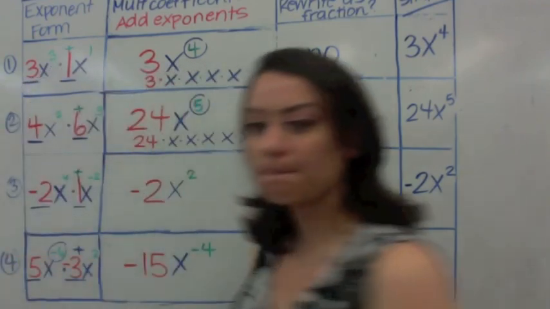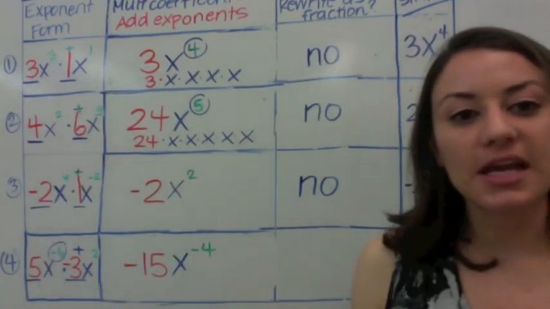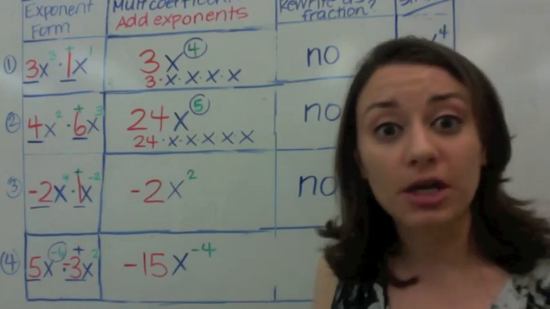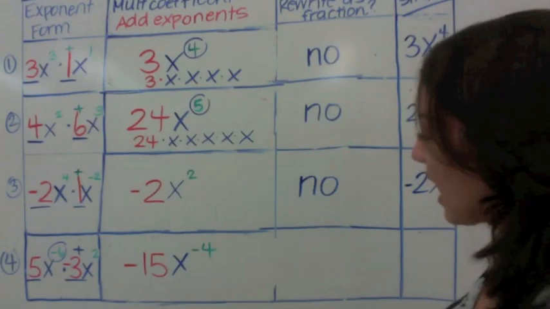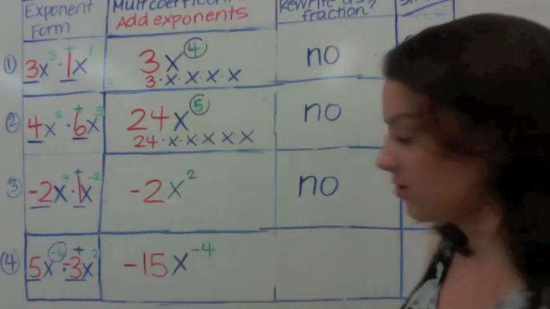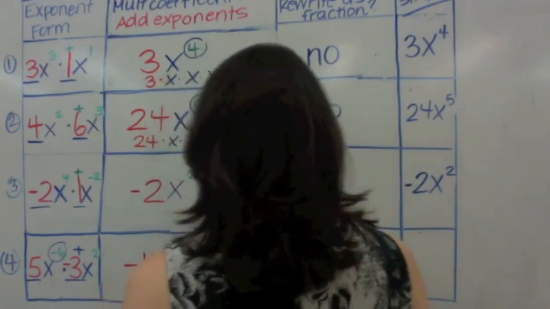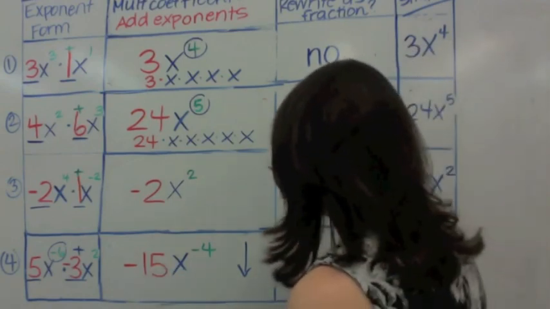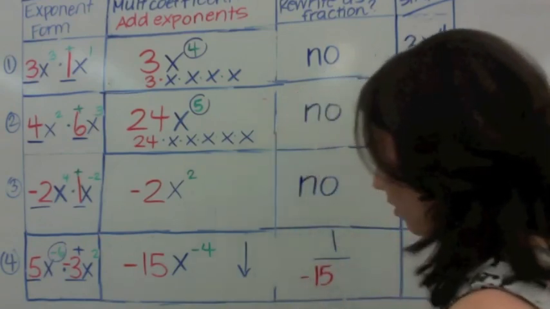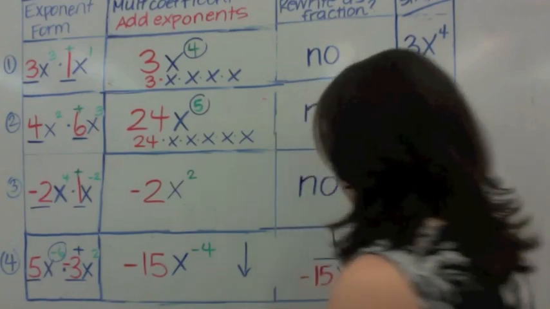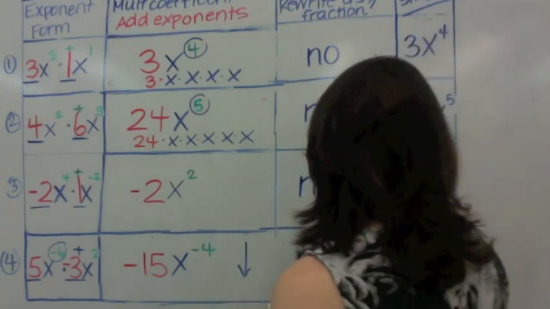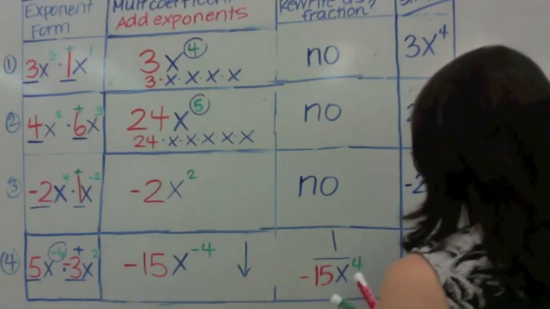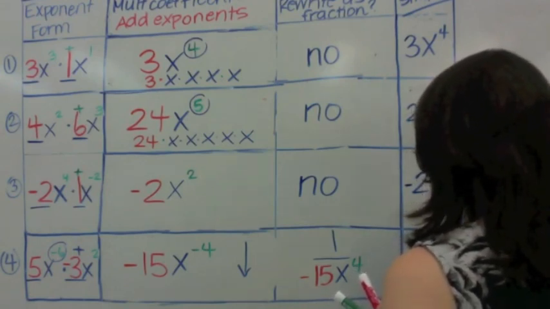Now let's take a look at this one, okay? Because now the exponent is negative. Can you have negative exponents? Who remembers from last week? Can you have negative exponents and leave that as an answer? No, you cannot. So do you have to rewrite it as a fraction? Yes. And when it's negative and up, bring it down. Good job. So you're going to say, okay, I'm going to bring this down. I'm going to put it under the number 1. But my coefficient will still stay negative. You can have negative coefficients, you just can't have negative variables or exponents. So it's going to be x to the power of, it changes from a negative 4 to a positive 4. Alrighty. So the answer is going to be negative 15 over x to the power of 4.